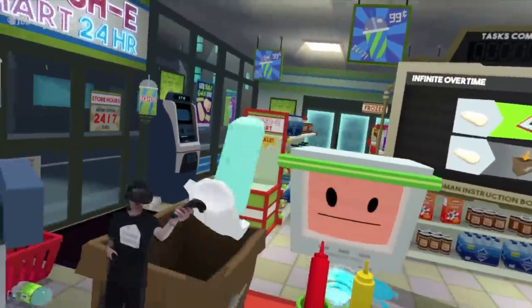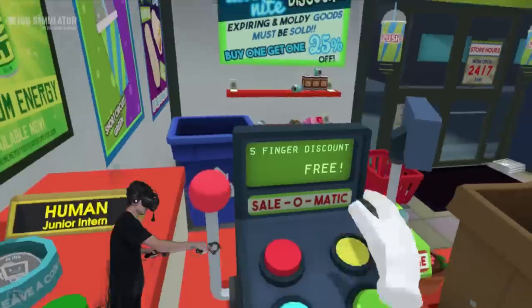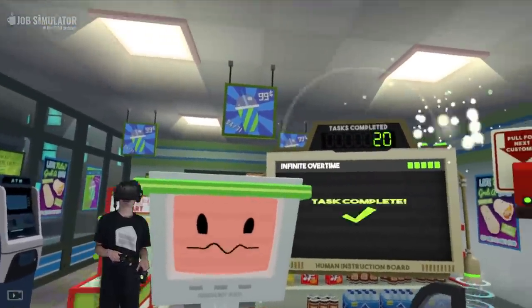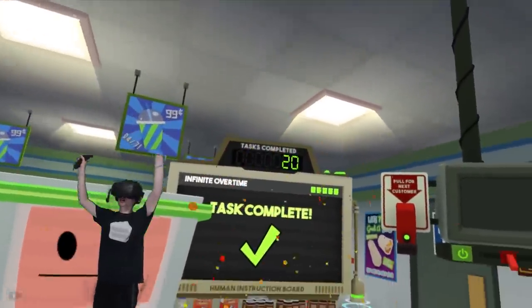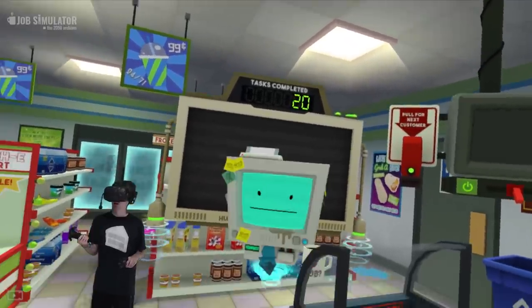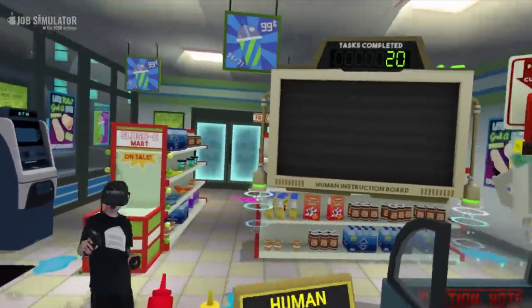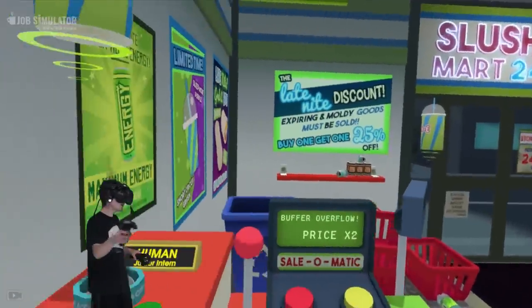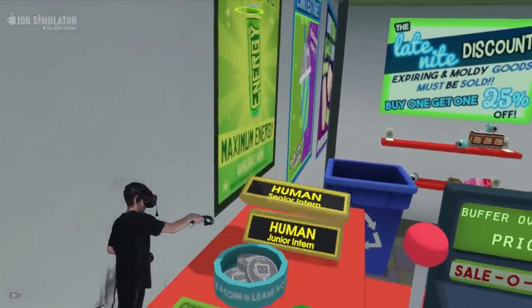Burrito. There's a burrito. Don't care. Here's a representation of our fire truck. Now I can get back to my job. Promotion! Yes! See, it's not all about senior intern. Inspiring. Thank you. It's not about making customers happy in this line of work. It's about getting the most sales and promotions.